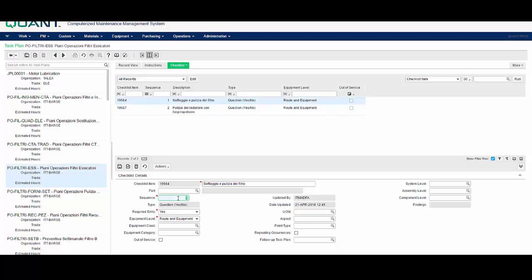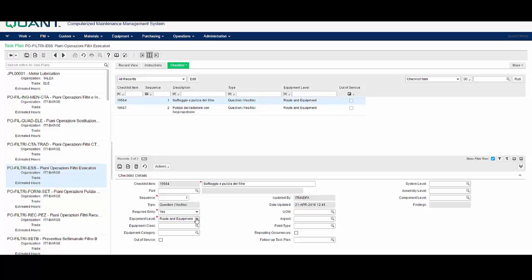A sequence number can be put like 1, 2, 3, 4 just to have an order. Then the required field: if yes, you cannot close the work order without closing this checklist item. If no, no control will be done at all. If you say warning, the work order can be closed, but a warning is shown to advise you that there is a checklist item that is not yet finished.